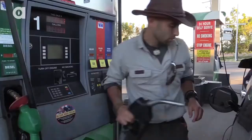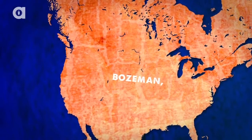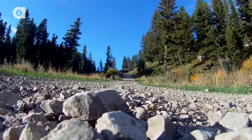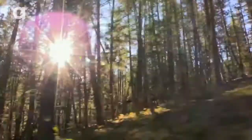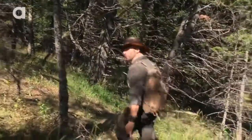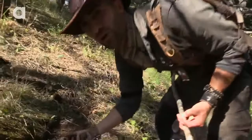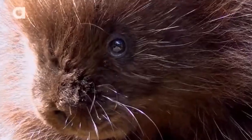This morning, the crew and I fueled up and set off down rugged mountain roads into the high country of Montana, where we would get the chance to work with one of the most common, and proudly, the second largest rodent in North America, the porcupine. This is true porcupine territory right here — all these tall pines, hillsides, perfect place for them to be rummaging around, and all this loose soil for roots and berries and all sorts of delicious porcupine treats.